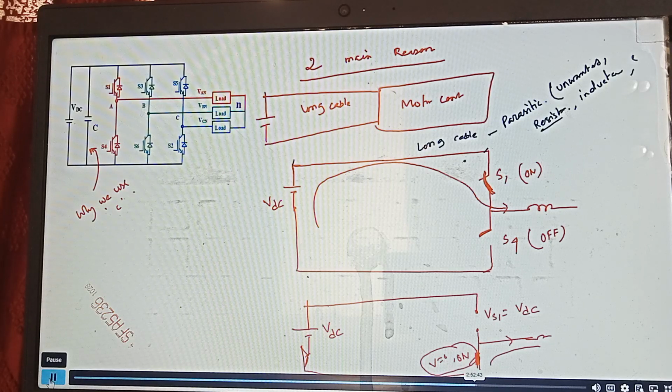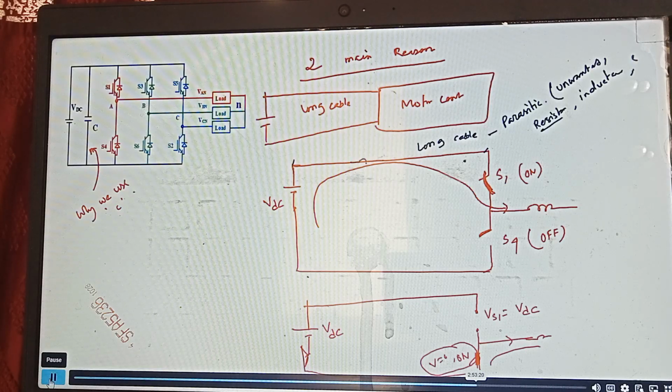But the inductor, you may not see it, right? Physically, you see there is a cable, where is the inductor? But those who have taken electrical engineering course, our long transmission line, we model it using an inductor, right? Any current carrying conductor, it has some magnetic phenomena associated with it, and that gives rise to inductance, isn't it? So without going into all those physics detail, assume that a very long cable, any physical cable, it will have a little bit of inductance into it, because when current goes through any coil, it will have magnetic flux around it, right? So that phenomena gives rise to some inductance.